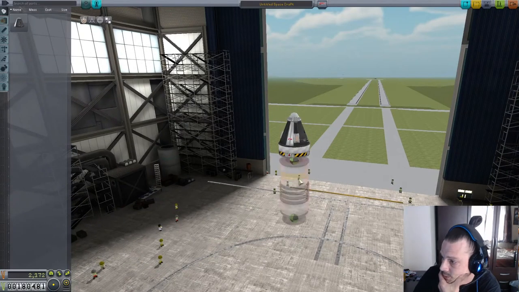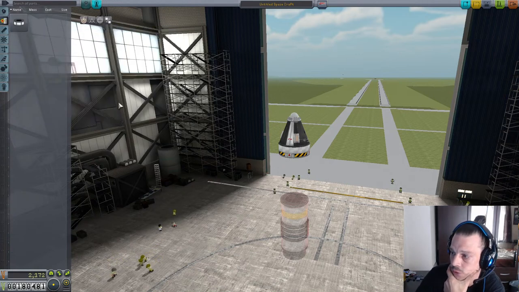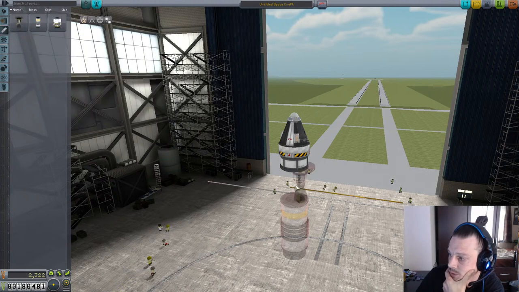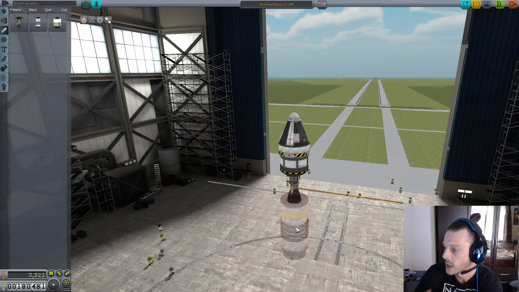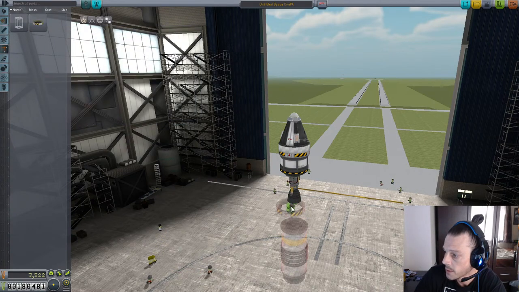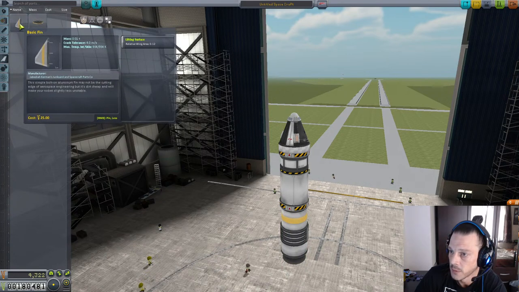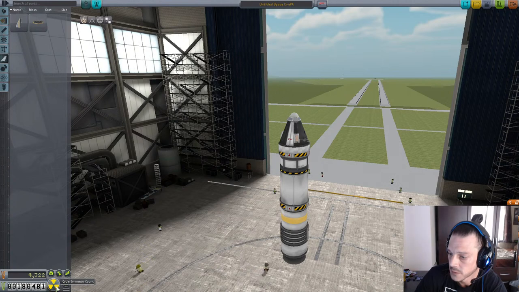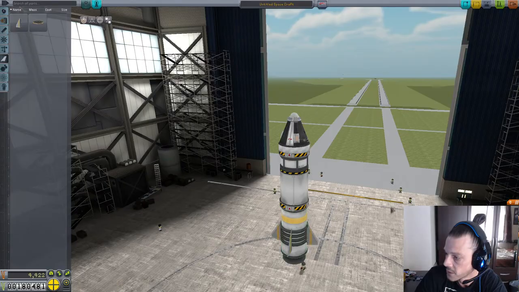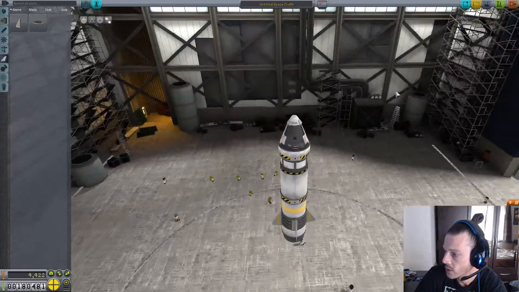Sorry Jeb, but it's got to be done, bro. Right, so what I'm going to do now, I've got a little fuel tank here, so we're going to whack that on there, and then we've got a little engine with it, and then we're going to go decoupler again. Sorry, Jeb, I'm sorry, mate, we're going to get some fins, because we need some stability in this. I'm going to put fins on the bottom. Four of them. That'll just give us a little bit of stability on the way up.